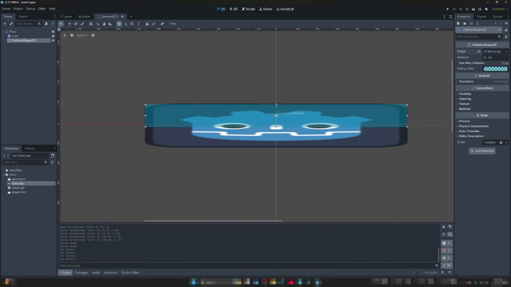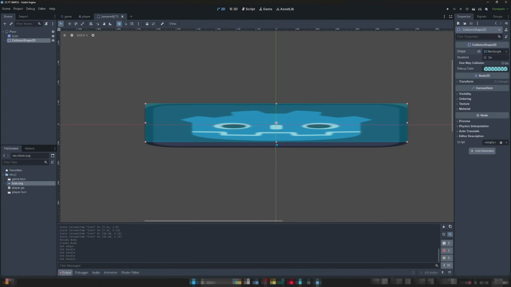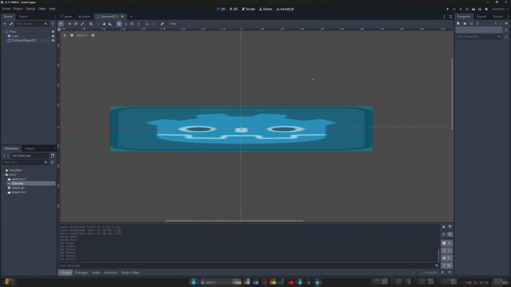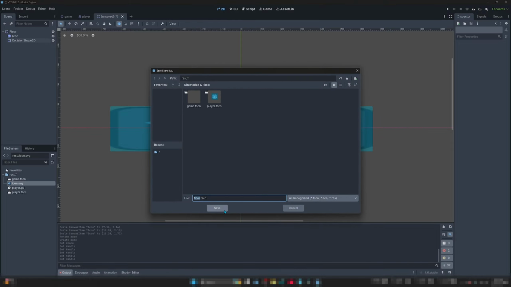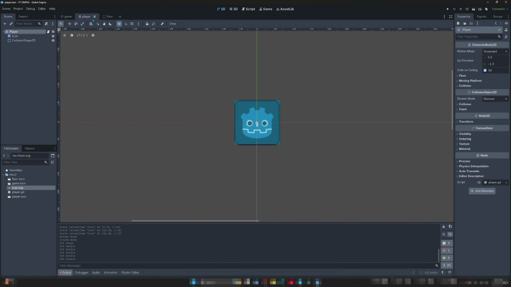Since the player isn't actually gonna collide with the bottom, you don't have to make it go lower, but I'm just gonna do that anyways. So now we have the little floor. We can save it, and with that we have 2 game elements, which we can just go and put inside of the game.